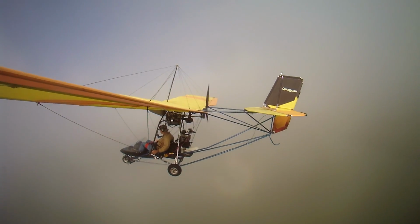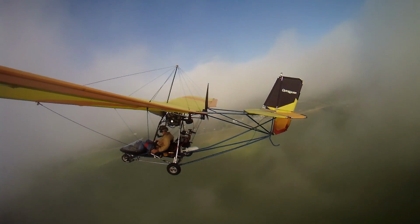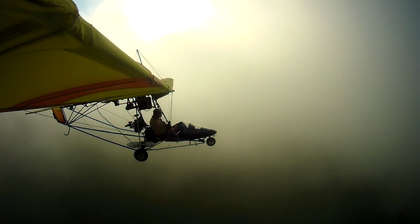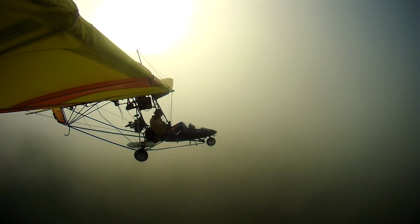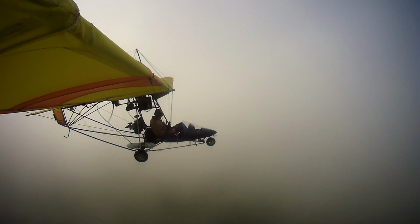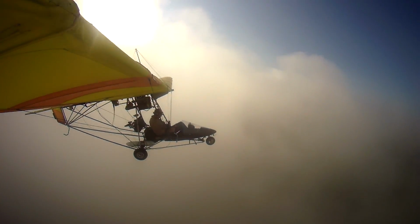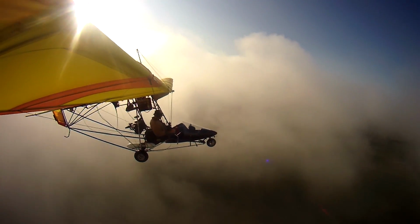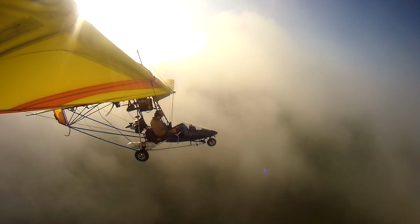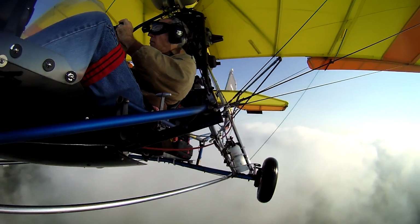Due to the extreme wide-angle lens they put on these cameras, distances are not what they appear. Another thing is that when you shoot into the sun, like this shot here off the right wing, clouds bloom out, so it looks like I'm embedded in the clouds. But as you can see, I was actually cutting between them and had good separation. All through climb out, I had at least a mile of visibility.